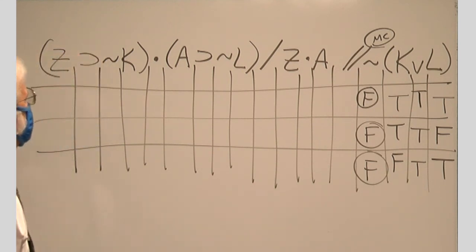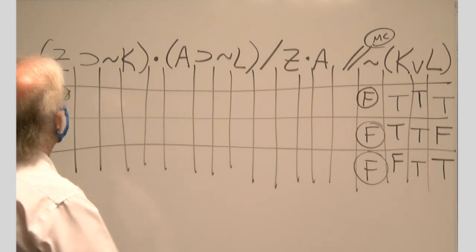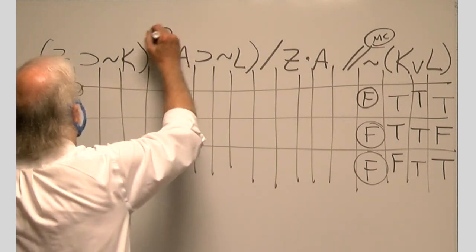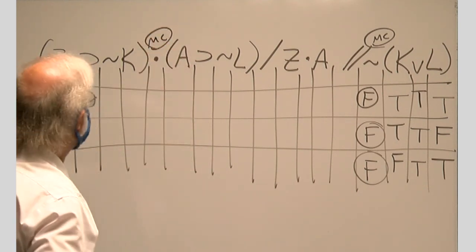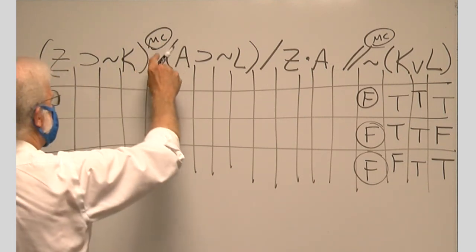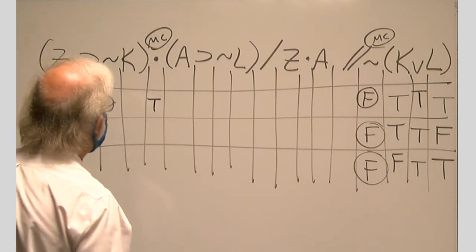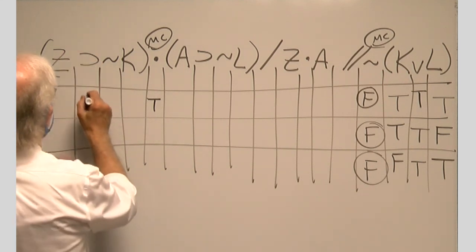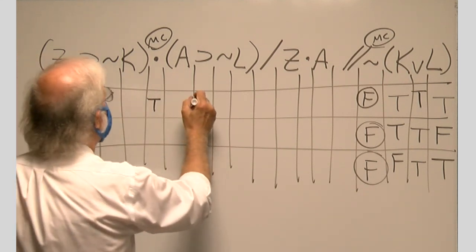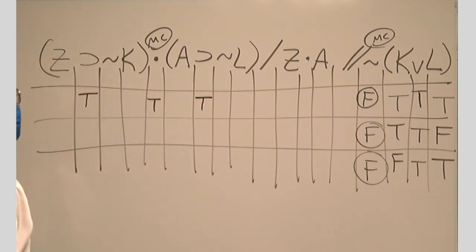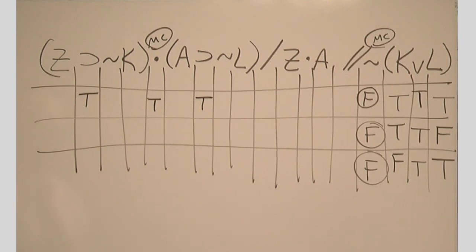Let's go back to the first premise on the first row, and notice again, this is another advantage of the technique I'm teaching: go to the main connective, the dot, set it to be true. If you do that, what you should realize is, oh my goodness, both of those horseshoes have to be true. Gives you more information right there.